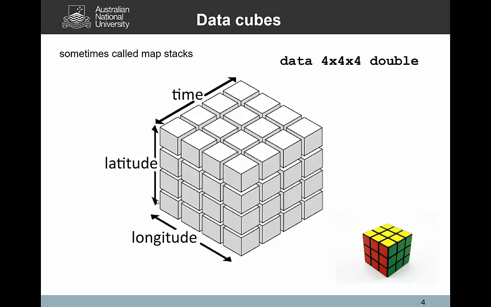Data cubes are another type of three-dimensional data, essentially. Sometimes we call them map stacks, and as you can imagine, that basically represents a stack of maps and grids. Each map is a grid, and there's a third dimension which could be time, and it is in this example here: latitude, longitude, and time.